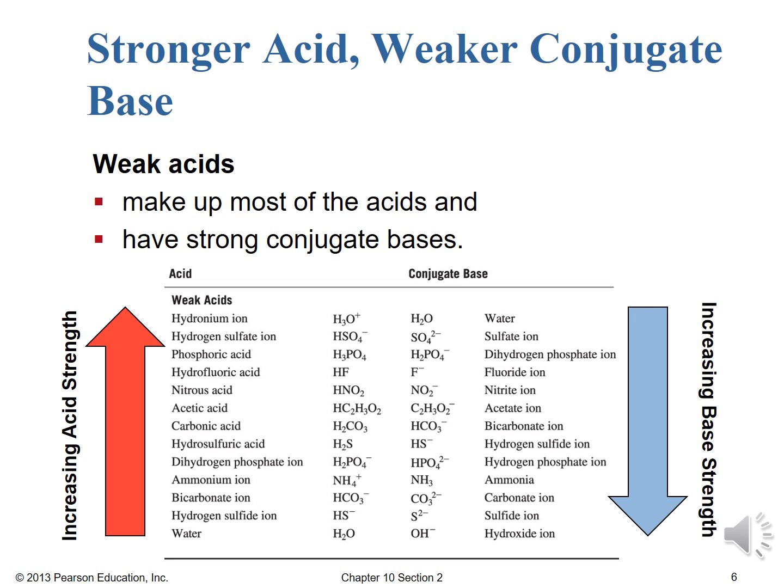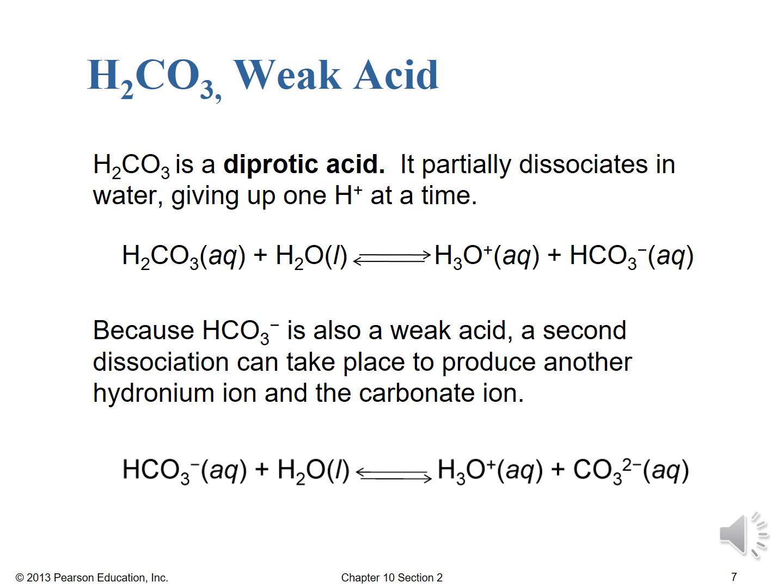So the weaker the acid, the stronger its conjugate base. The weaker the base, the stronger its conjugate acid, and so on and so forth. But again, the strong acids, their conjugate bases essentially don't act as bases. The strong bases, their conjugate acids essentially don't act as acids. I already mentioned sulfuric acid having two protons, the first being essentially a complete dissociation, making sulfuric acid a strong acid, and then the HSO4 minus ion is a pretty strong weak acid because most of it goes on to form sulfate.